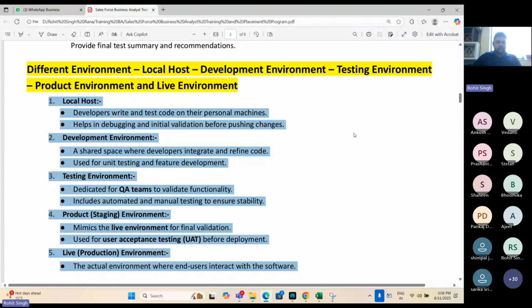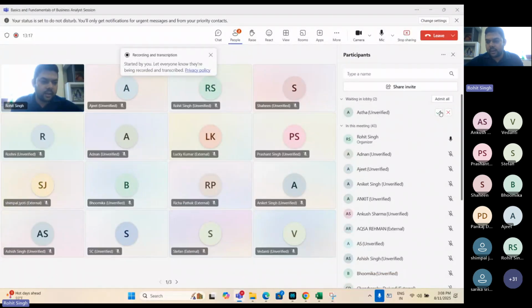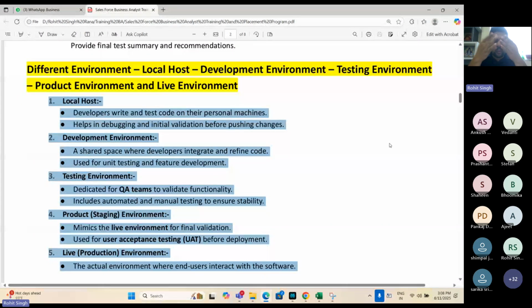That is absolutely correct. But yeah, to some extent, there is more to it. Okay, let me tell you guys. Whoever has mentioned it, that is absolutely right, guys. You were right. But the main business case, why we need different environments, is because we follow agile.